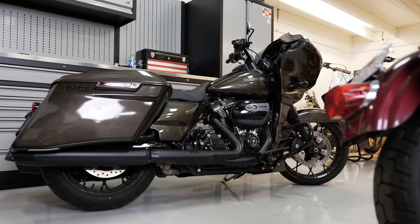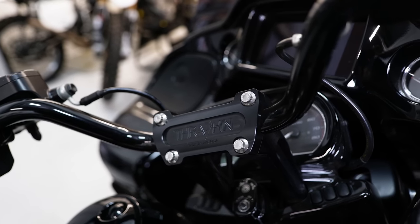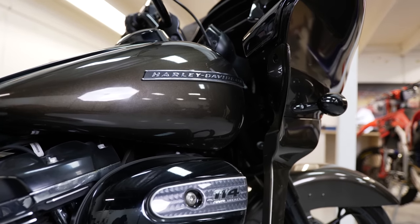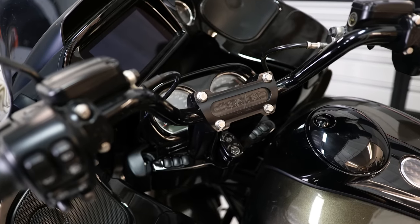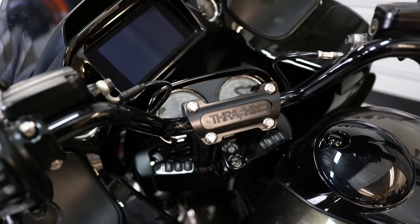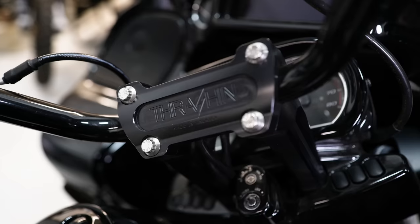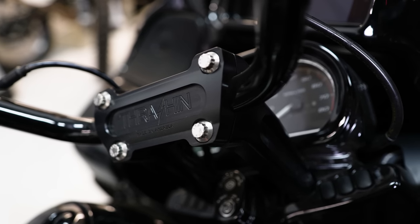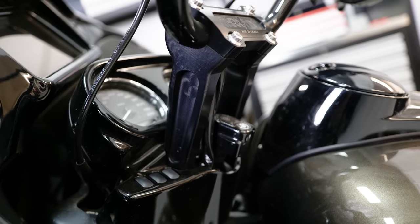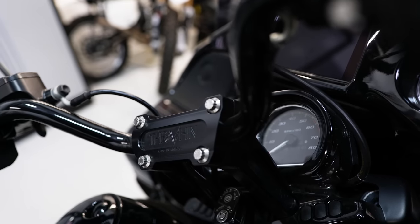All right, that's my 93 FXR. We're gonna go check out the 2020 Road Glide now. I love this bike. As soon as I rode a Harley I knew I wanted a bagger just for the long trips. I've ridden to and from Sturgis on this twice now and put about 10,000 miles on it. As soon as it came out I loved the color and everything about it. Soon as I got it back from the dealership I didn't even want to ride it with the stock bars — hated them, they're like wheelbarrow bars, ugly and not comfortable. Knowing the thrashing riser and bar setup could be transferred over to a bagger, I could not wait to get those things off. It makes the bike a completely different bike — so much more comfortable, so much easier to ride and it looks so much better. I think I put maybe 50 miles on it with the stock bars before needing the thrashing setup immediately.